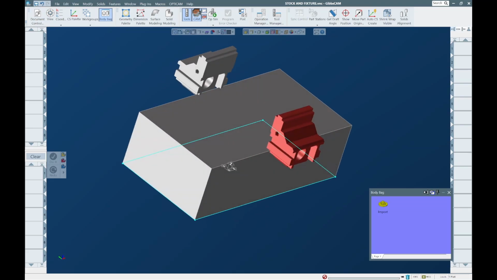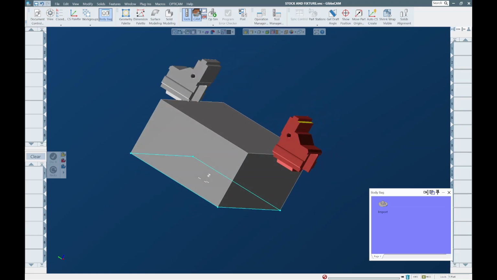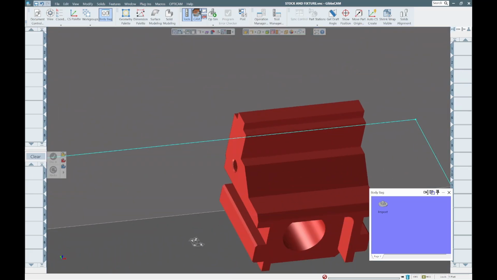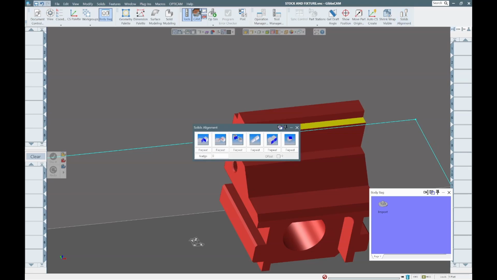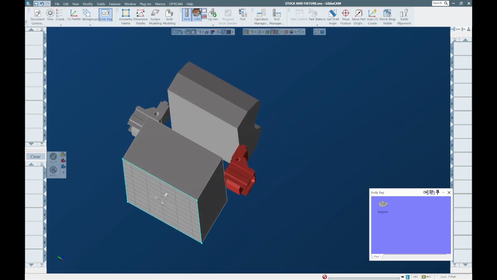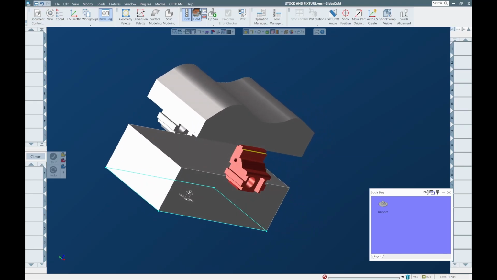So the next one is to align this stock to this file setup. Okay, so I want to put the bottom of the stock in here. Basically, you do this and you go into solid alignment. You hit there and it goes up, so only this part.